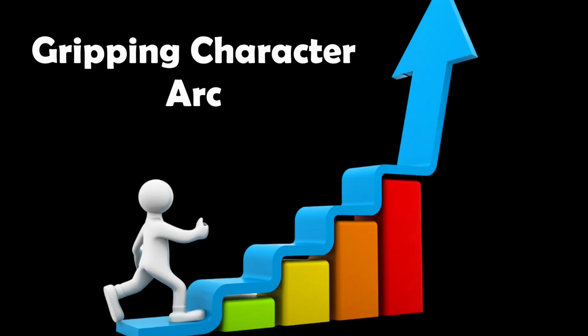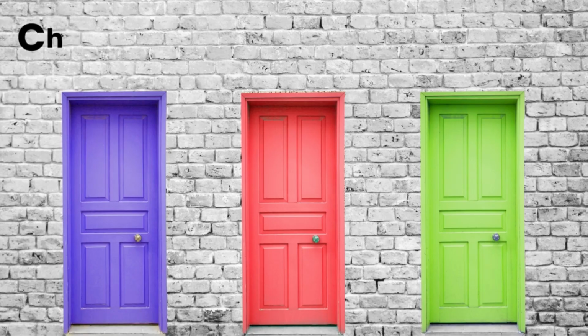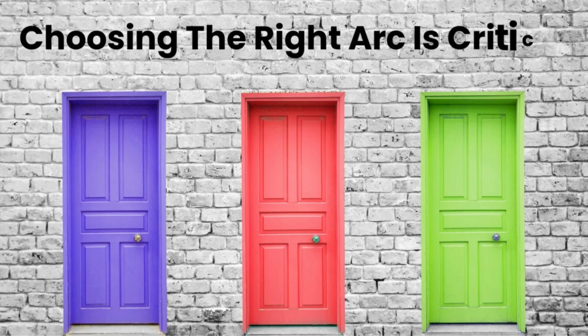Positive growth is the secret to your protagonist having a gripping character arc, but not always. Some protagonists should not have a positive character arc. There are three main character arc options, and we're going to discuss those today and then help you choose which one to use, when to use them, and give you some writing advice when you do use them.